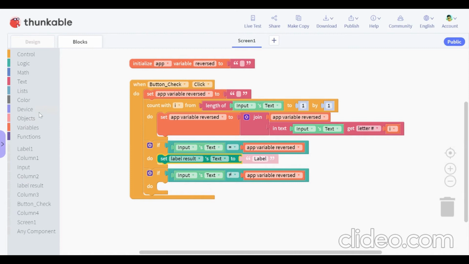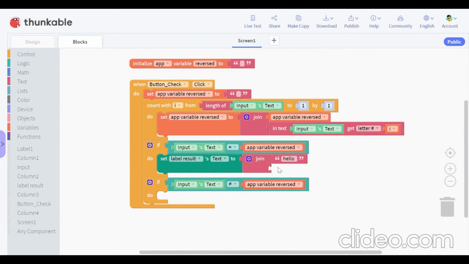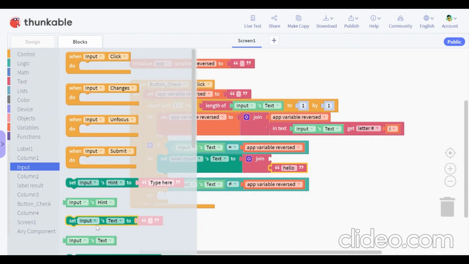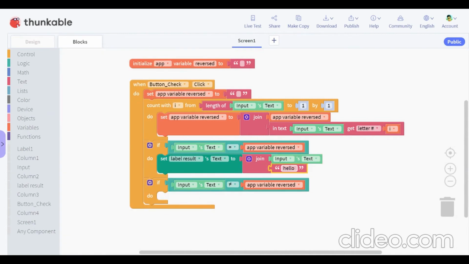We have to use the join statement again, and what I'll be doing here: join input text is a palindrome, and I'll be copy pasting it.